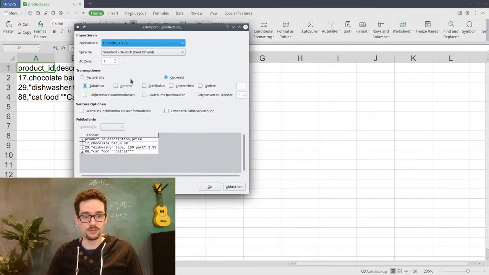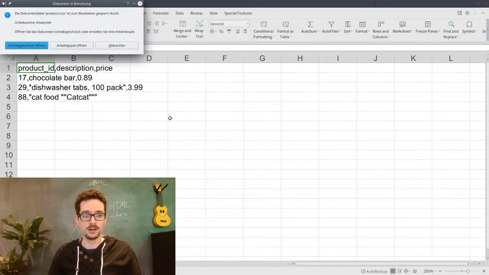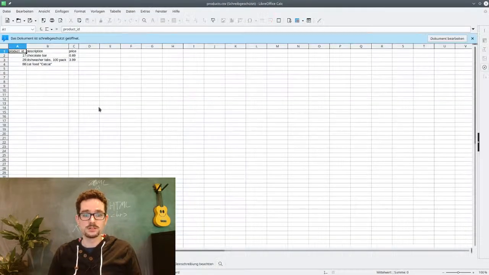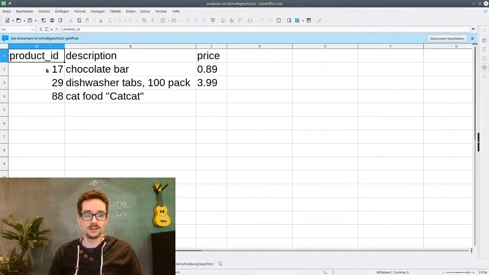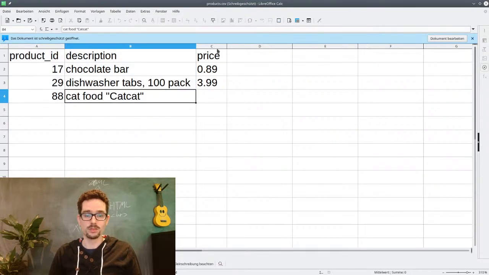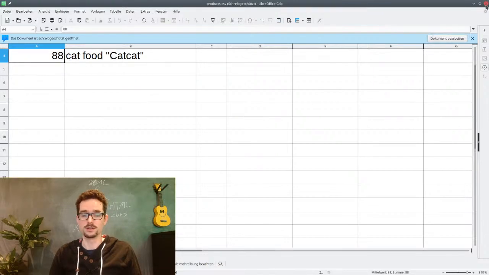So then you say the first 10 characters is the product ID, then the next 100 characters is the description. This is also a valid format, but for CSV, the S stands for separated, so getrennt means separated, and I select the column separator. In my case, the column separator is a comma. For other files, it's also possible to use a tab or a semicolon or something else as a column separator. And now it is loaded, imported into LibreOffice Calc. It recognizes it as a table with 3 columns. And now I can edit it, save it again.